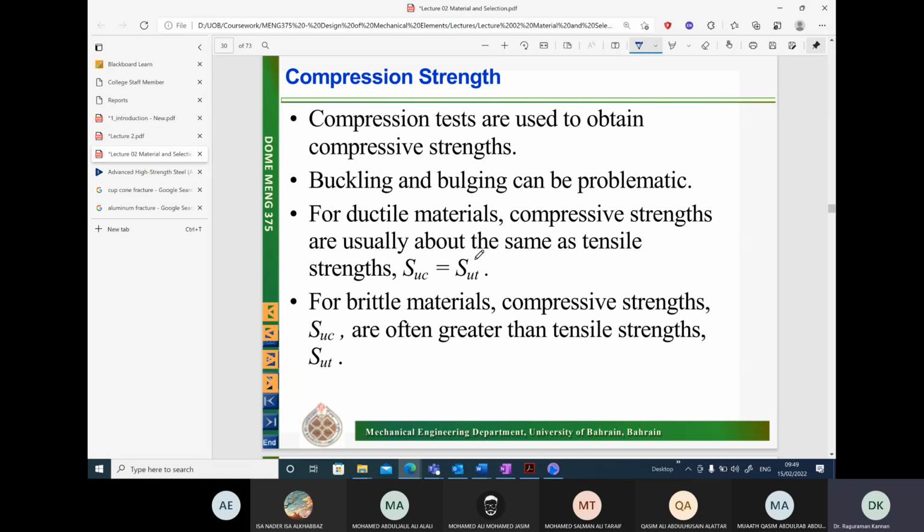Okay, now we go back to compression. What happens during compressive load? Instead of having the necking phenomenon, what you will have is a bulging phenomenon under compressive loads. There is also another phenomenon which can happen, called buckling. We will discuss these two phenomena in the next class on Thursday. Since the time is up, I will try to finish this chapter within this week, and we need to quickly move to the other chapters.